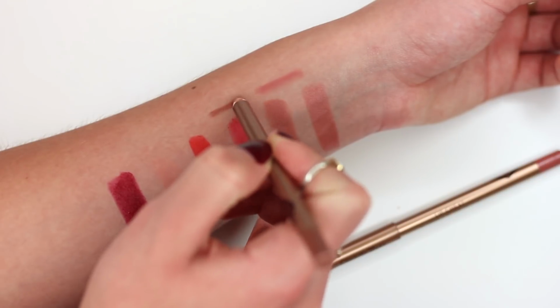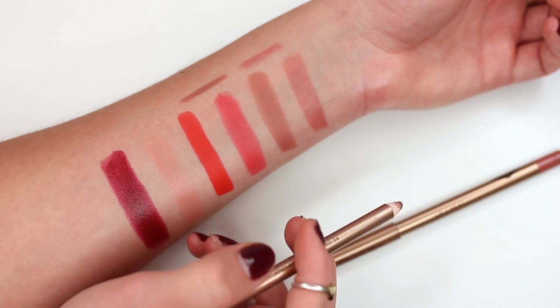So you know how your lip is obviously a different texture than your skin? This dries darker on your skin. So you can see where you've overlined, and it's very obvious. And it's just really not good for overlining your lips, which is the whole point of these lip liners. Charlotte markets these as lip cheats, so you're supposed to cheat your lip line bigger. And this one just does not work for that reason. You can use it like a regular lip liner and just define your lip line, but I do like to give me a little bigger lips.